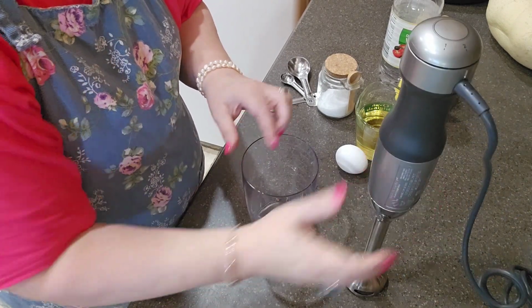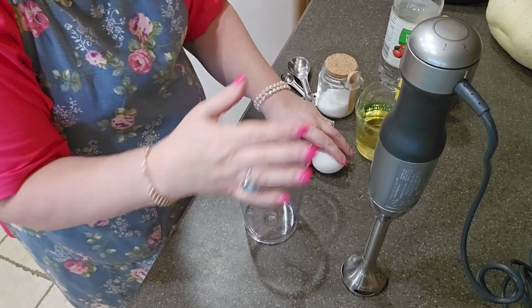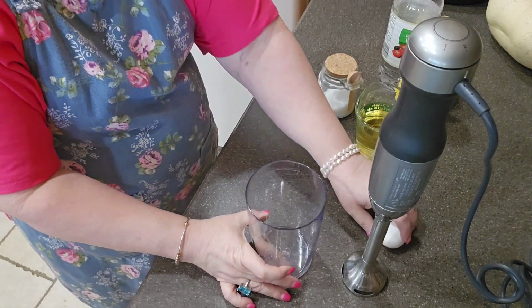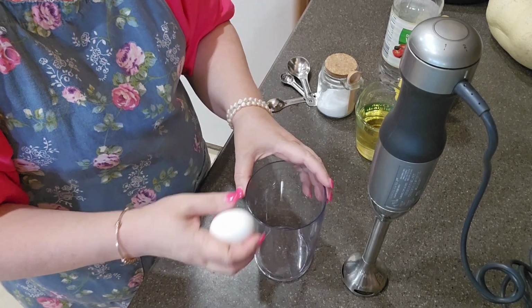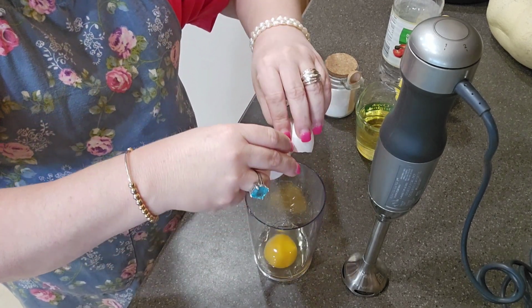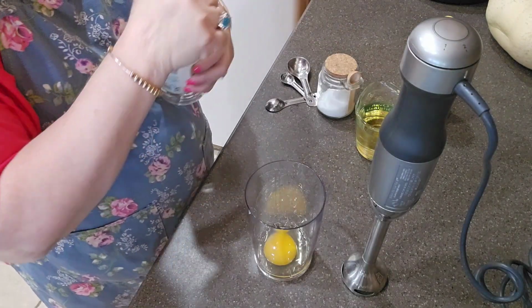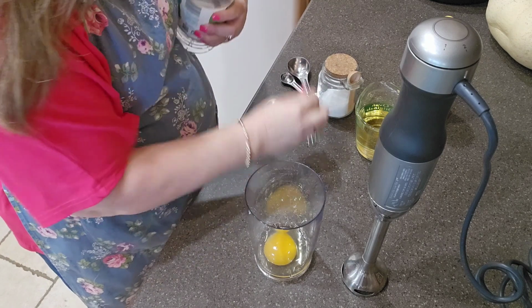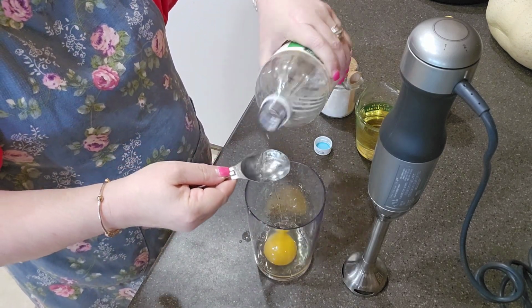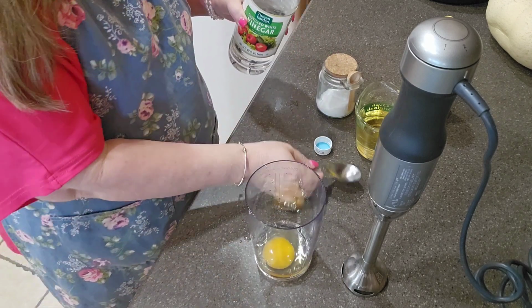Okay, now I do not have a small bowl for my food processor, so I'm going to use my immersion blender, and it came with this cup. So we're going to put our ingredients into there. We want to start with one large egg. Then we're going to use 1 tablespoon of white vinegar. Try to use 1 tablespoon.